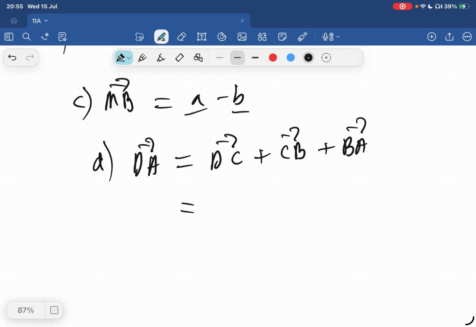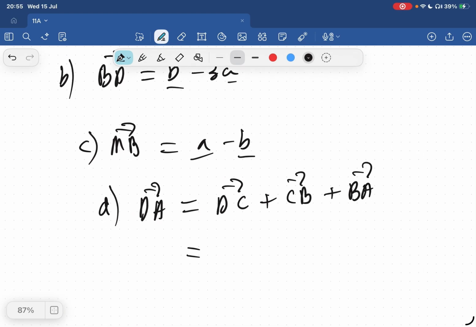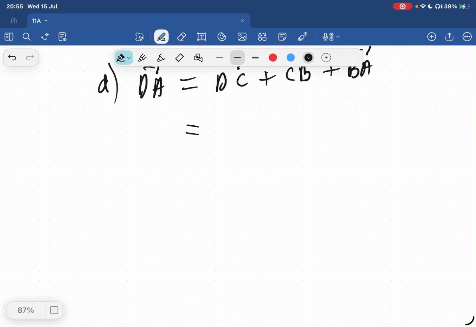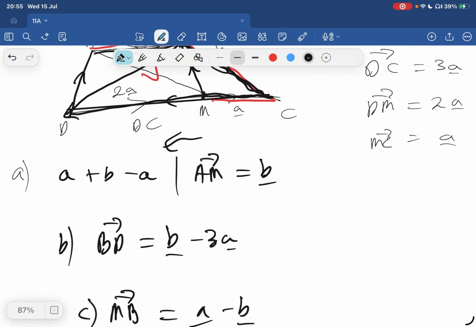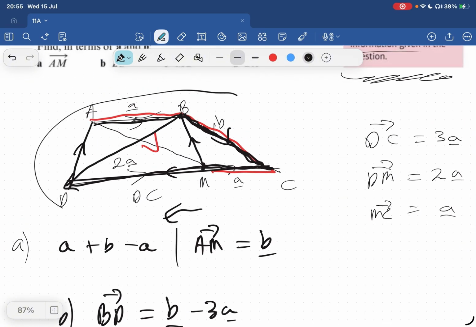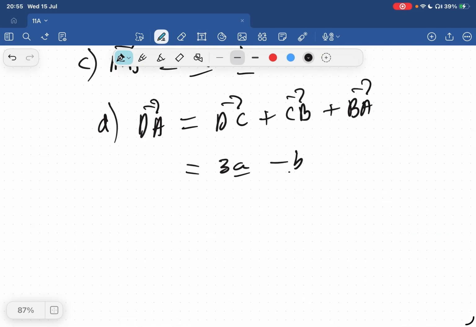But that's what I'm going to cut out here in my workings out, because when you get used to it, it's easier, I think, to think of it using this diagram. So what do we have? DC 3A, takeaway B, takeaway A. We go in the opposite direction. Both of those, this is 2A, takeaway B.